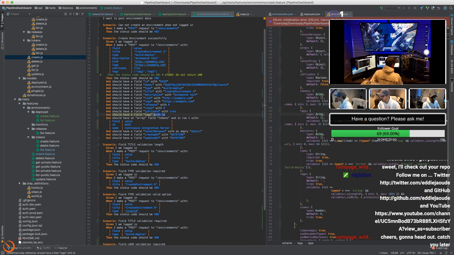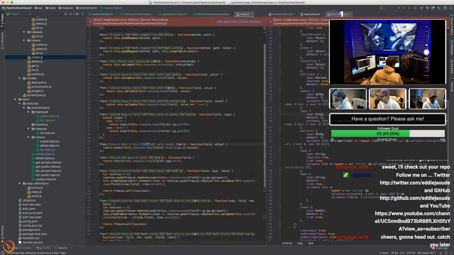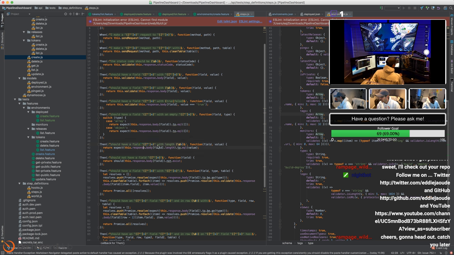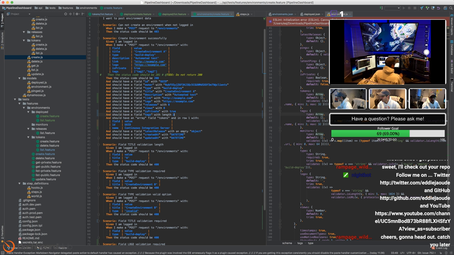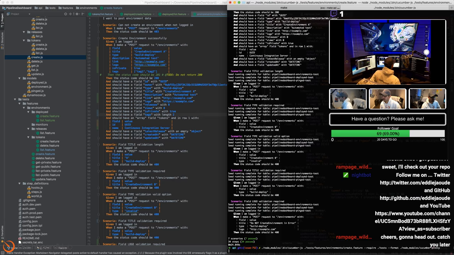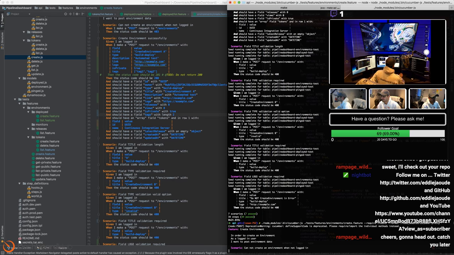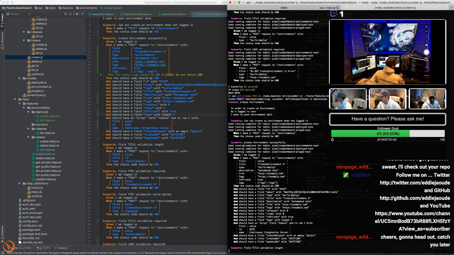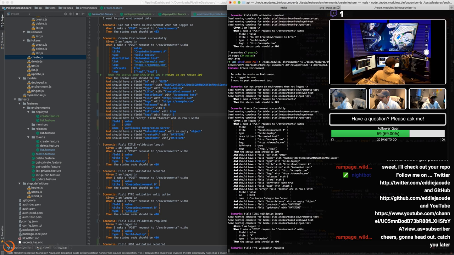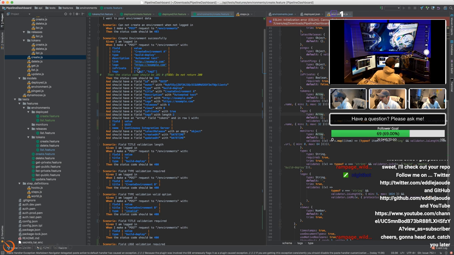Should have a field. Why is it not auto-completing? Should have a field name with length. Should have a field tags with length 2. Okay. The IDE is playing up. So let's just check that that comes through correctly before I do any more tests. So let's run that. And if that passes, which I'm pretty sure it will, we could check that actually is tag 1 and tag 2. I could always leave that till later.